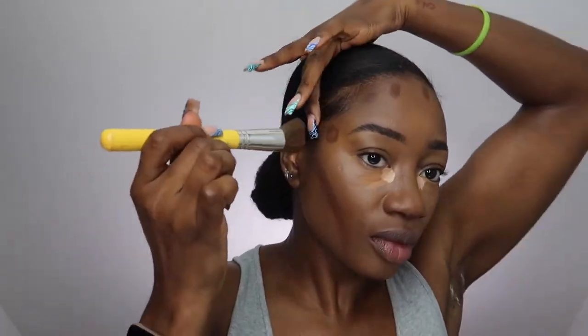Let that concealer sit for a hot second just for it to really take it there. I feel like this one needs a little bit more in comparison, so I'm gonna do just a little bit over here. I'm definitely gonna go back and get a lighter color in the Sweetener Concealer, but until then I'm gonna use the Milani Conceal and Perfect in shade 135, just because I like a lighter inner tear duct area. I really like that concealer — good job. I'm gonna go in with my foundation brush and blend this contour out.